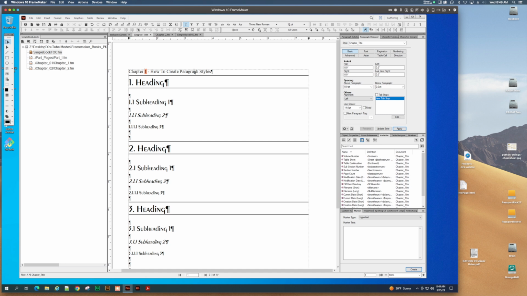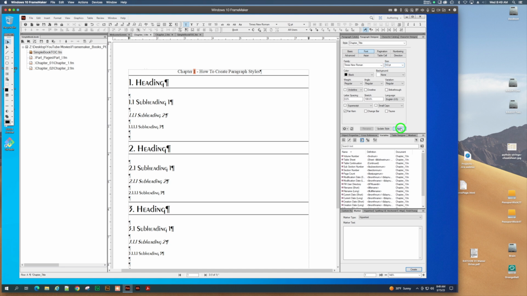So now I've added this new paragraph style, and I'm going to go back. So I'm in the designer, and what I usually do is I will center it. I'll center this, apply, and then I'll go to the font, and I'll make it smaller. So like 9 points, right?